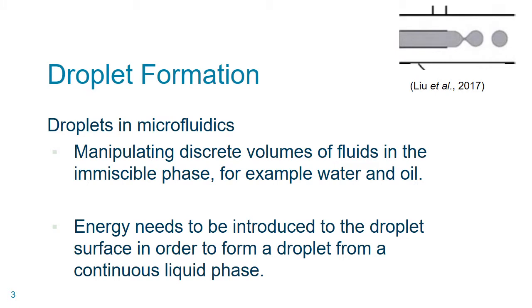Microfluidics has various areas of research that are being studied. Our area of interest will be droplet formation. To form a droplet from a continuous liquid phase, energy needs to be introduced to the droplet surface so that some of the energy is converted into surface energy. This confined space in the microchannel increases the resistance against the flow of the continuous phase. Thus, it produces an increase in pressure drop upstream, which constricts the interface until the droplet becomes too narrow and breaks away from the flow.